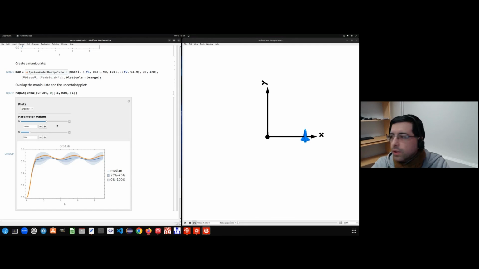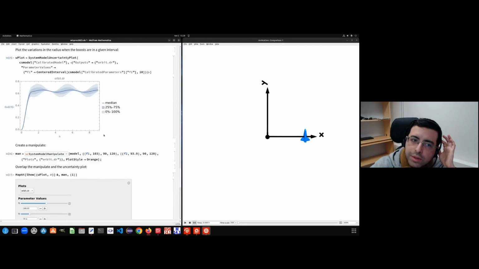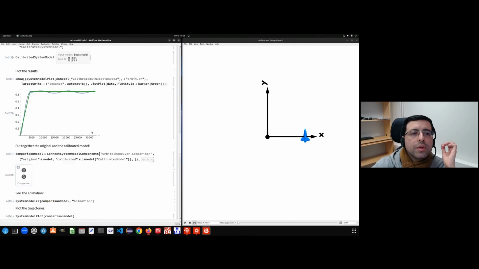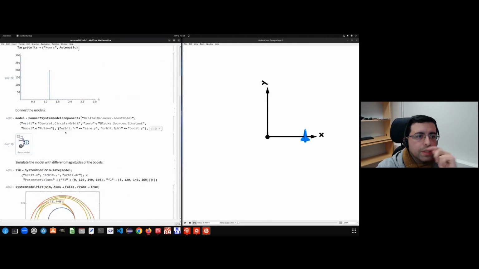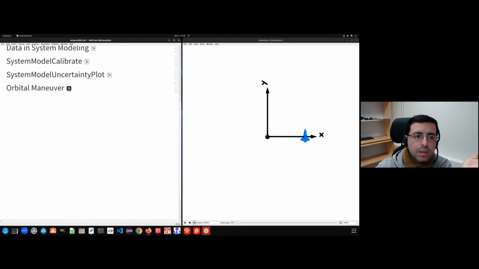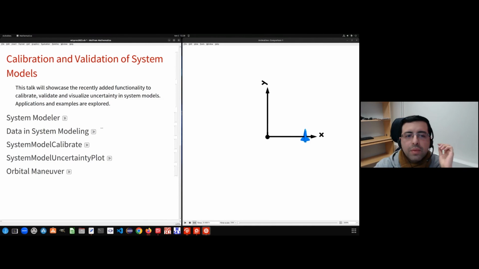So this is kind of where we are now. We're trying to explore other avenues where data affects system modeling. We are also very interested in exploring all these ideas of uncertainty in system modeling. So these are the new promises for the new year. Every conference now I'm going to make promises. For next year, we're planning to keep exploring these avenues, keep doing more in this field, seeing what comes. And to keep connecting these two worlds of system modeling and Mathematica.